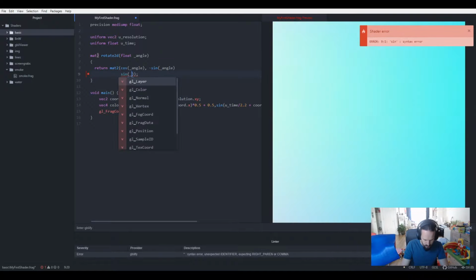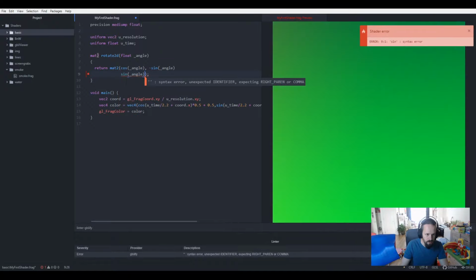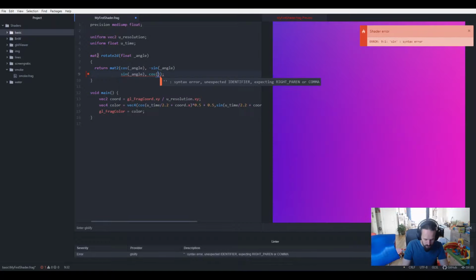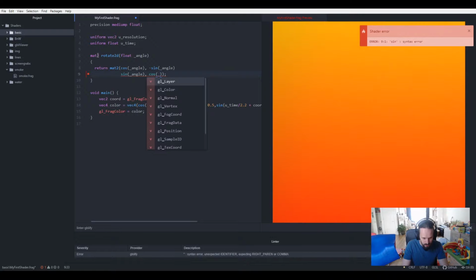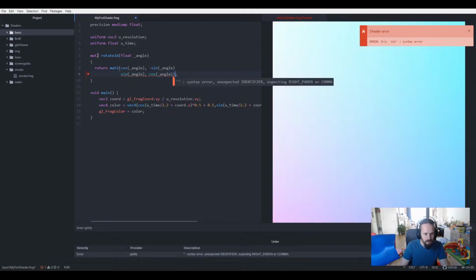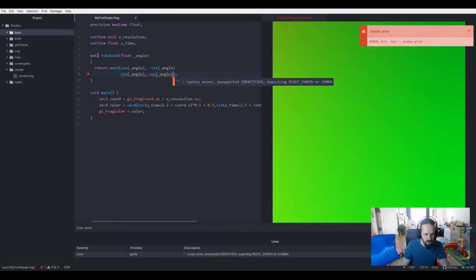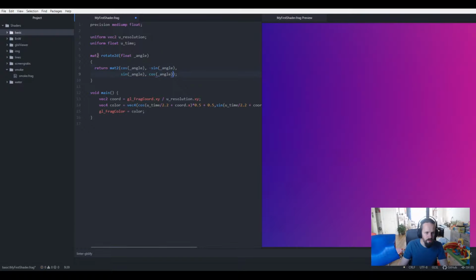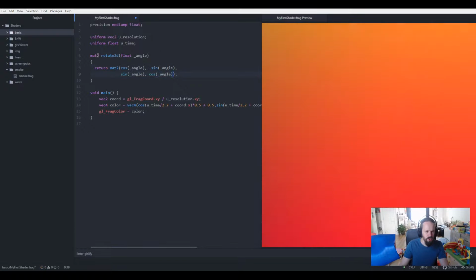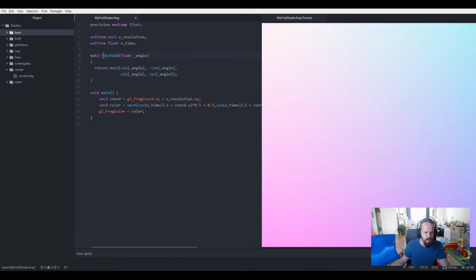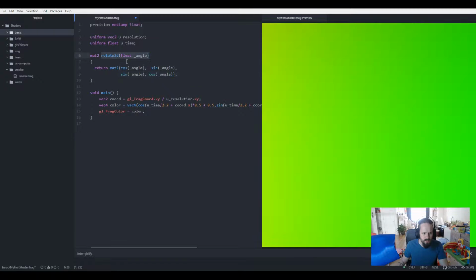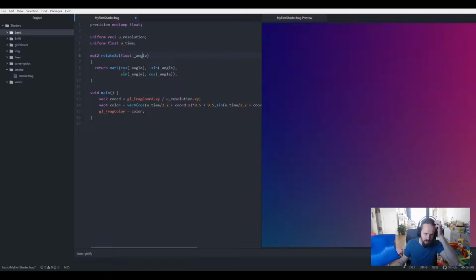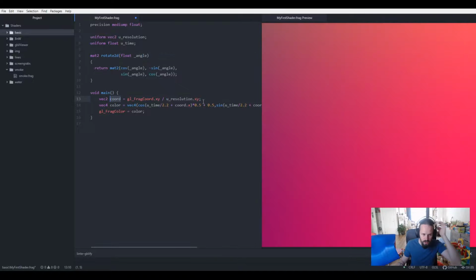Sine of angle, but it's easier to think about it when you cosine of angle. And you see that the sines and the cosines come back all the time. So that is kind of the most useful tool you can have. I forgot one comma here. There we go. So now this should make a rotation. If you multiply this by your coordinate, then you get a rotation on that angle. So you multiply this matrix by coordinate, and you get that rotation.